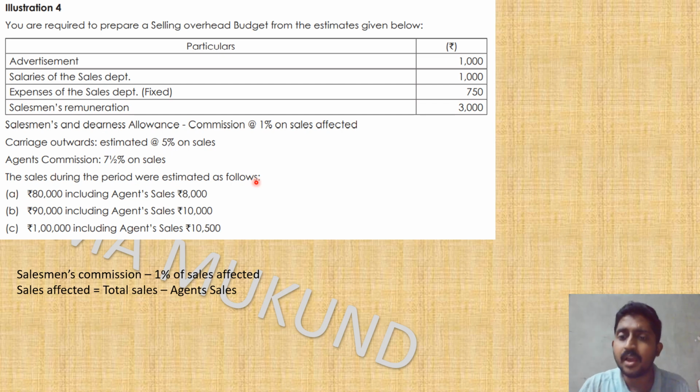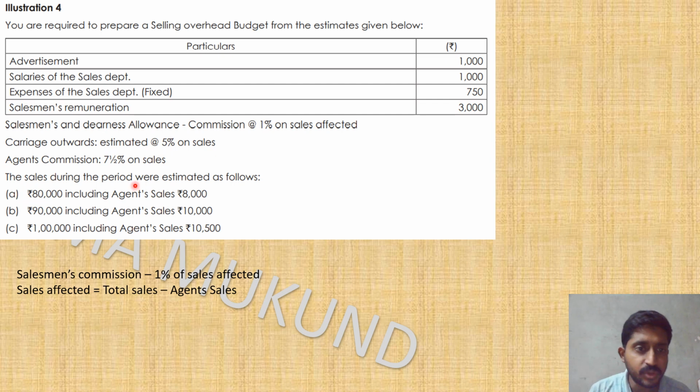If I am not selling, of course the customers are going to buy only from the salesman. But if I am also selling, the customer has an option. Let us walk into the original showroom itself instead of the dealer. If the customer goes like this, the dealer's sales will be affected, all the salesman's sales will be affected. For whatever is affected, that much we are compensating the salesman. Here 1% on sales affected is the compensation given to the salesman.